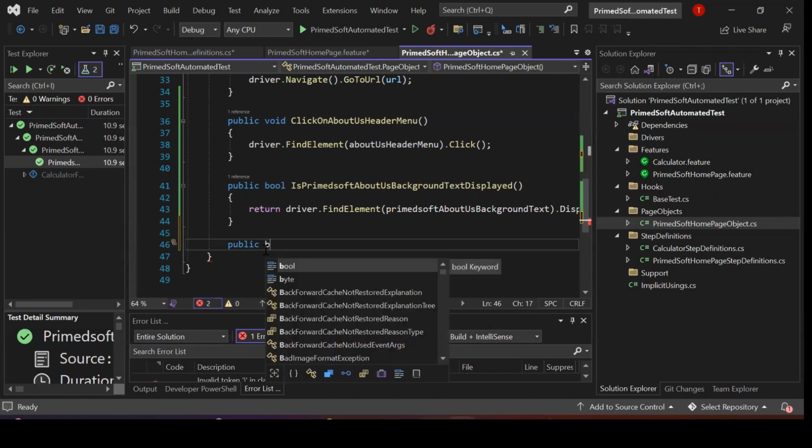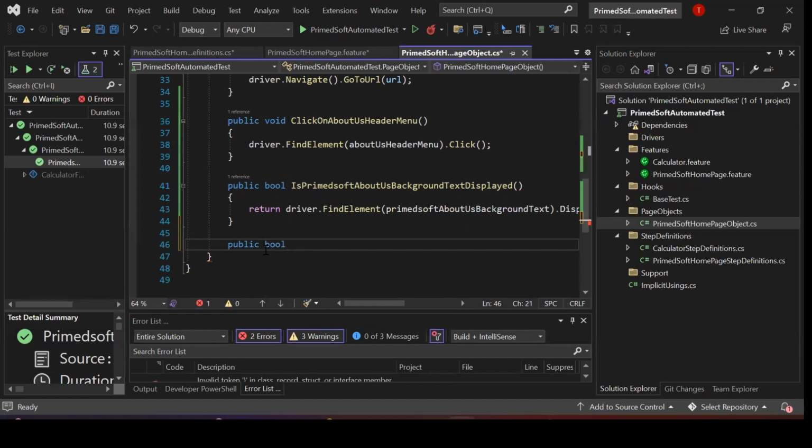The only time you use void is when you are clicking or sending something, like entering your username during registration or login. You don't use bool, you use public void. When you are clicking, you use public void. They are not returning anything, but this one returns either true, that it is displayed, or not. You use bool.